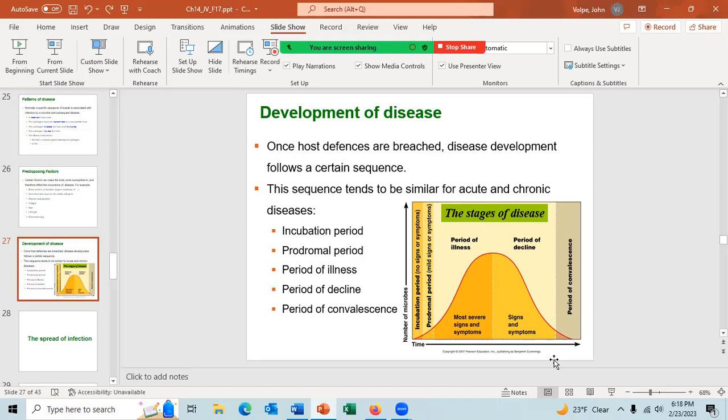Meaning it's wrong. Incubation. Actually, you're both wrong. You have the disease-causing organism at all periods of disease. So you can spread the disease in the incubation period and in the period of convalescence. It's just less likely to happen in the period of convalescence than it would be in the period of illness. Okay? So that was a trick question. I won't ask you anything like that on the final, but you should know that when you have a disease, you have the disease-causing organism at every period of the disease, so you can spread it.